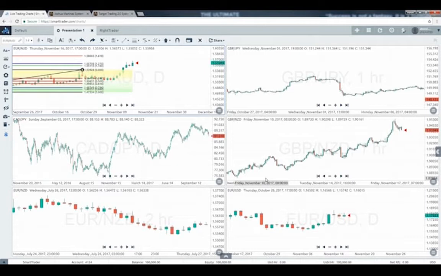Now, what you're looking at here is what is called the Smart Trader System. This system right here is Market Traders Institute's own proprietary trading platform. It's all web-based. It's all in the clouds, which is super cool. What that means to you as the consumer, as a student of ours, is all of our tools, all of our indicators we have internally created are mobile. They work on your smartphones, your smart tablets, your smart televisions.